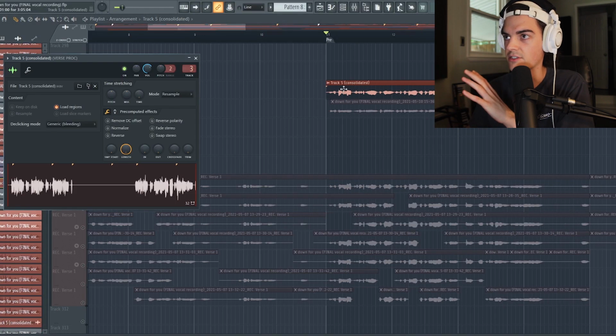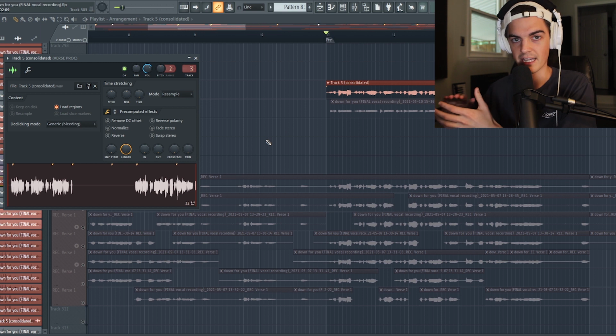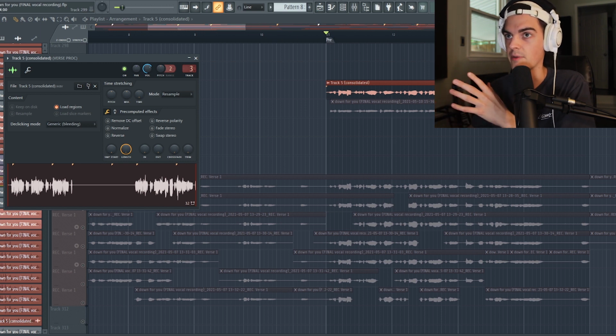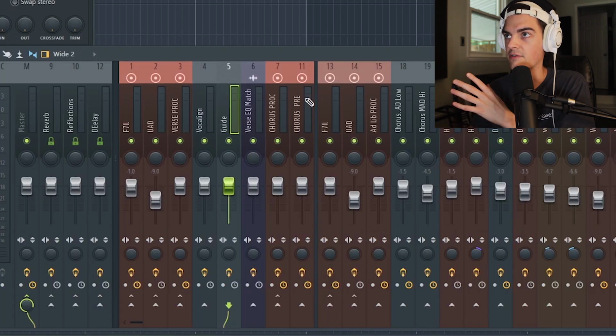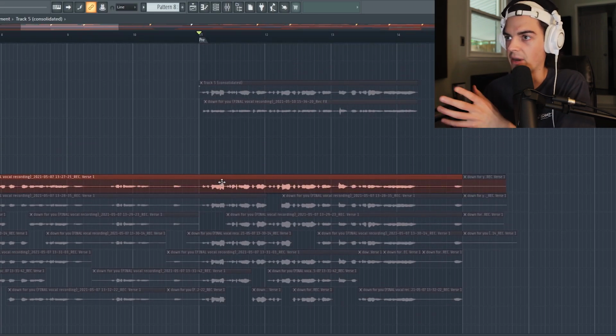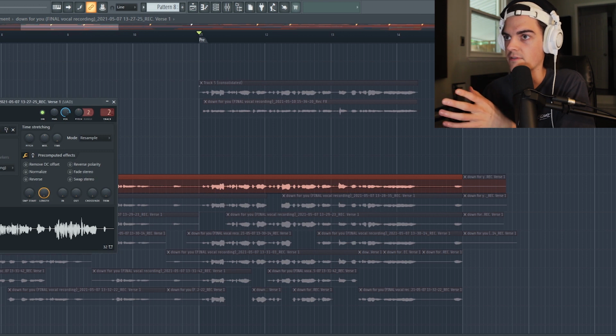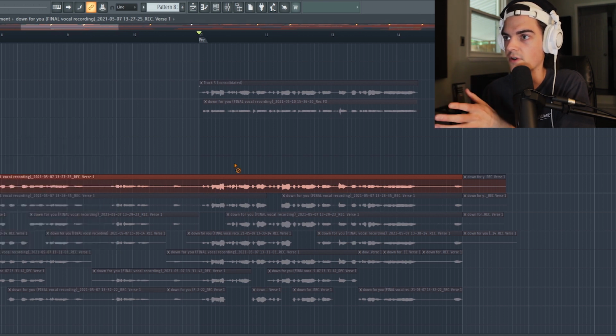So this vocal right here is already tuned. I already tuned it with new tone and it's timed how I like it. And so it's gonna be the guide track. So I'm gonna route it to number 5, which is guide. Over here, I have all of the extra takes from my recording, and I wanna turn this top one into a double. So I'm gonna route it to number 4, which is the Vocalign one, so that it's going to be aligned and pitched with the other lead vocal.